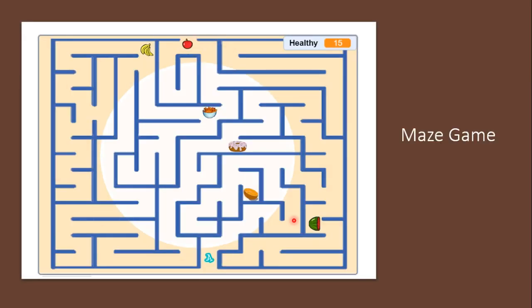We tried to create a maze. We were able to code the healthy foods, in our case the fruits. So we had the apple, the banana, the melon, and then we had the snacks, which were the donut and the cheesy puffs. We tried to write codes on them using the blocks in Scratch, such that the snacks could move and tempt our character, Agnes, with letter A for Agnes, and the fruits are hidden, so Agnes has to go looking for the healthy food.